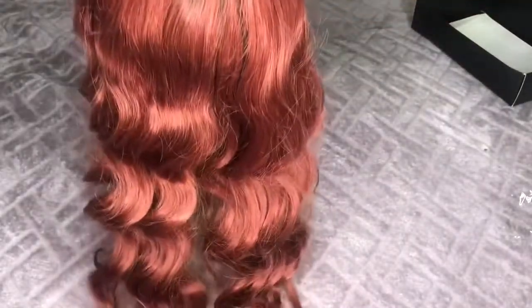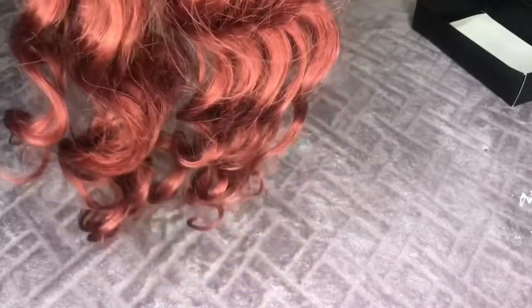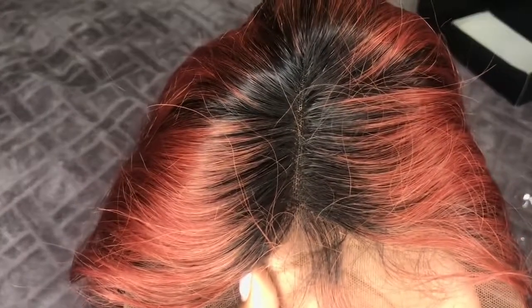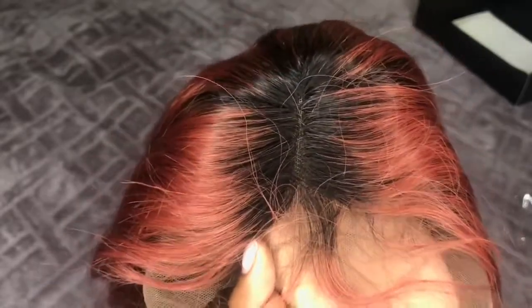Here's what the wig looks like straight out of the box. It does come with a shine, but you can always go in and dip down that shine with some dry shampoo if you ever want to wear the wig straight out of the box. Also, the wig comes pre-curled. As for the lace, it's Swiss lace, and the knots do not come bleached, and I really don't know what's going on with this middle part. It comes as a middle part, but oh my god, this wig needs some TLC.